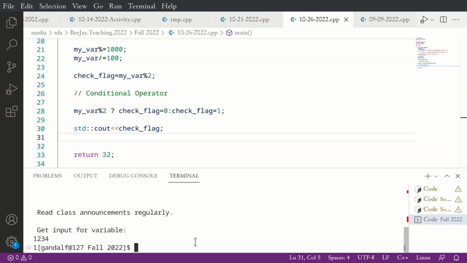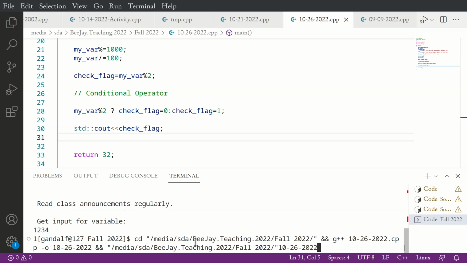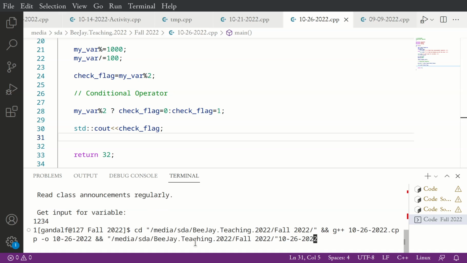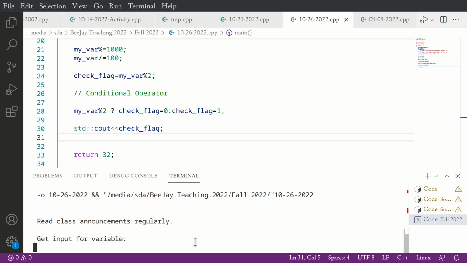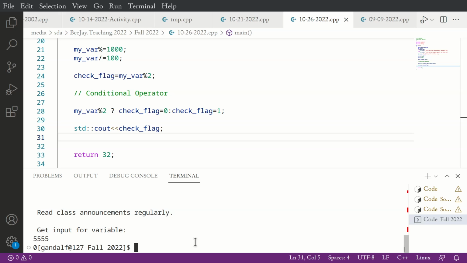I got 1 for check flag. 5555, I get 0 for check underscore flag. So how does the conditional operator now in line number 28 work?